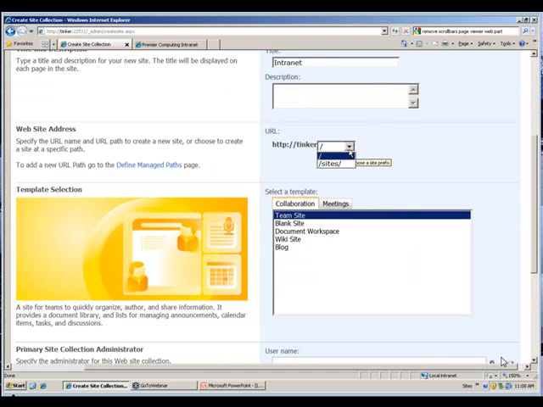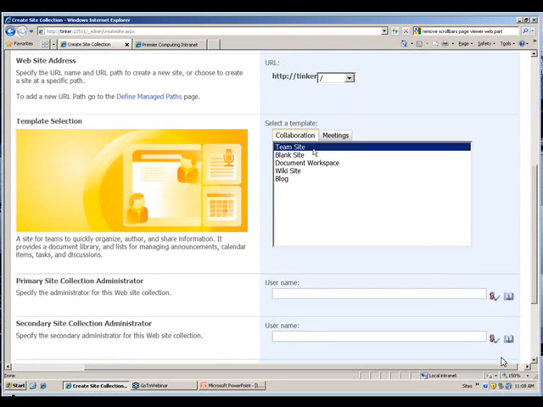This URL is where we can actually put this under a subsites category if we want to. This is how you would build it out if you're having multiple sites as you go, but we're going to make this the root. We're going to make this the primary site. And I want to show you each one of these templates. I have one of these built on this server already so that we can take a look at it.